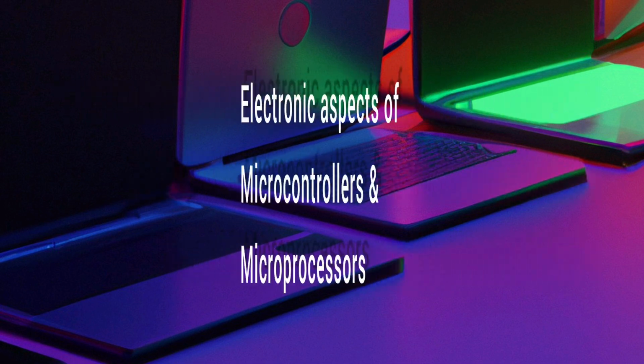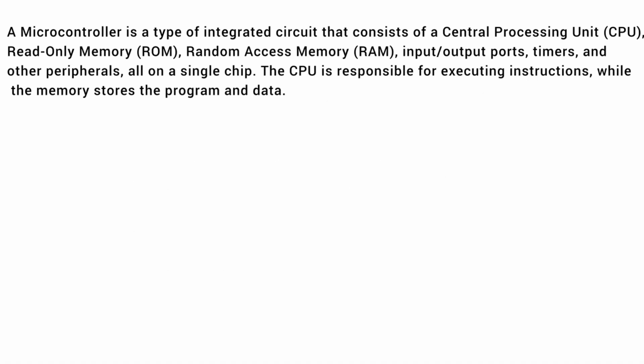Okay, friends, let's dive deeper into the electronics aspect of microcontrollers and microprocessors. A microcontroller is a type of integrated circuit that consists of a central processing unit, that is CPU, read only memory ROM, random access memory RAM, input output ports, timers, and other peripherals all on a single chip. The CPU is responsible for executing instructions while the memory stores the program and data.